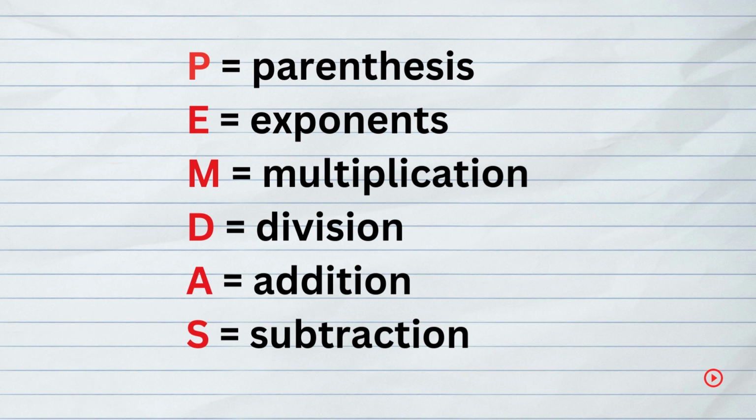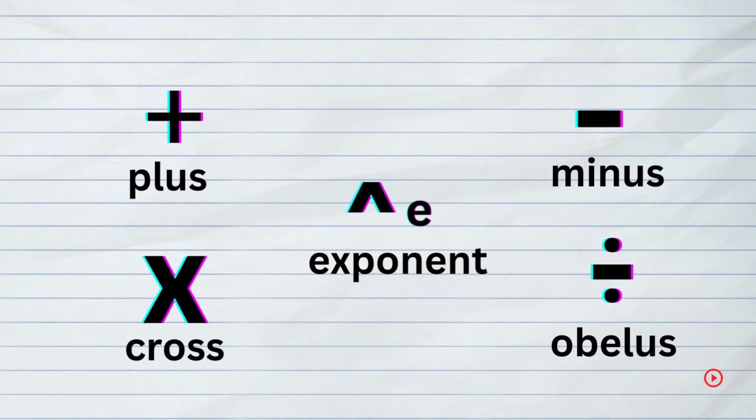It is flooded with several operands, like plus, minus, cross, obelus, and exponent, that are used in solving problems in math, physics, and higher specialized subjects. It was developed so that everyone in the fields of science, mathematics, and technology will have the same set of rules in dealing with operations, numbers, and equations.